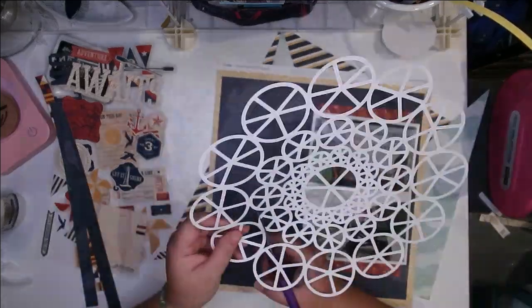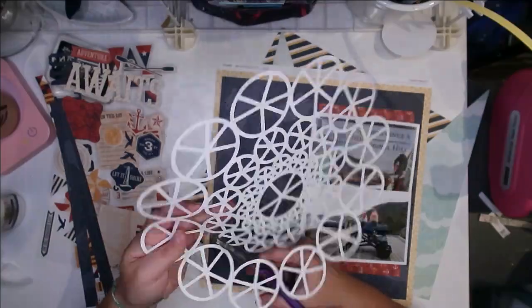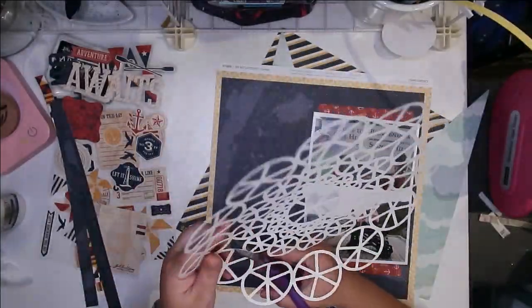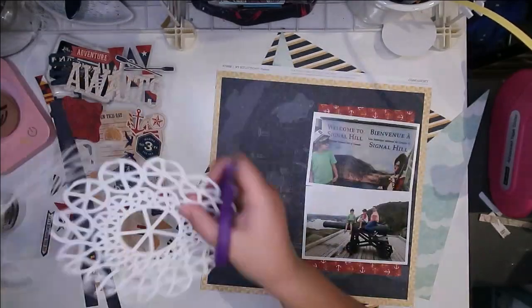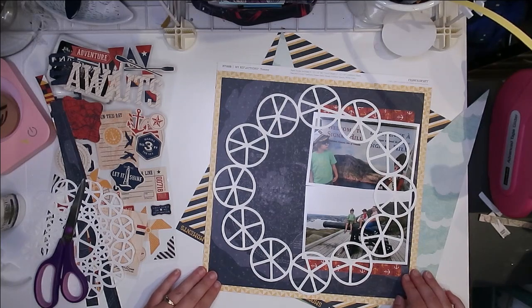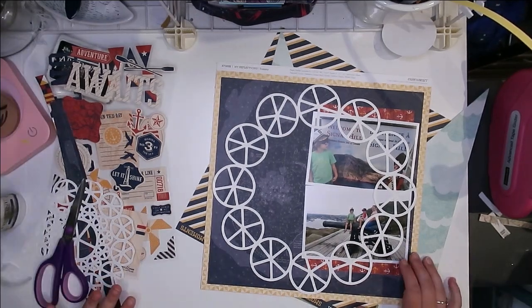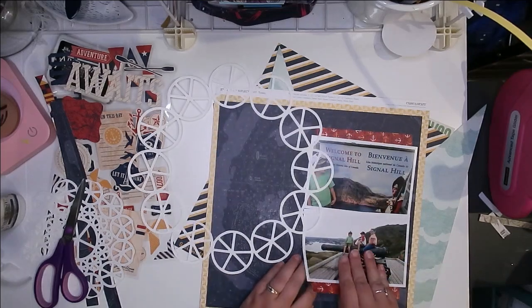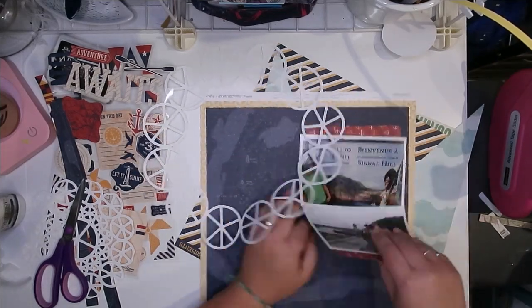That's what they are. I like the texture that they add, and they have really great adhesive on the back, so they stick really well. And obviously they match the collection, so there's lots of the three colors that I was going for, and then more of an off-white or a tan color instead of a white.